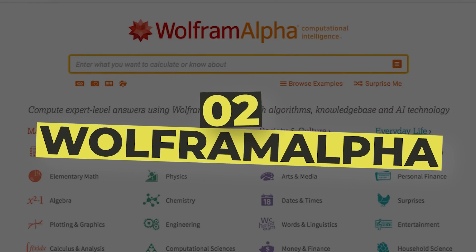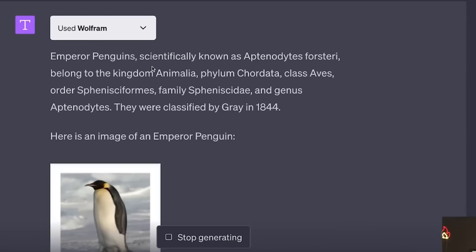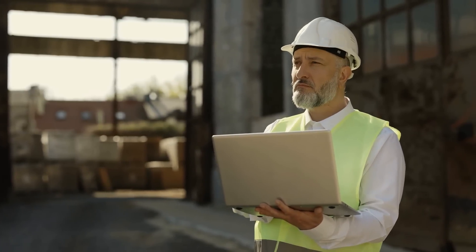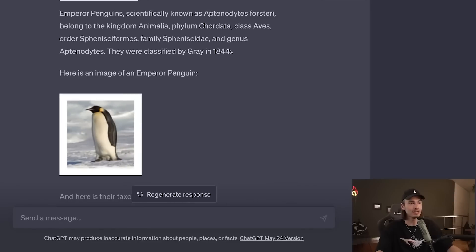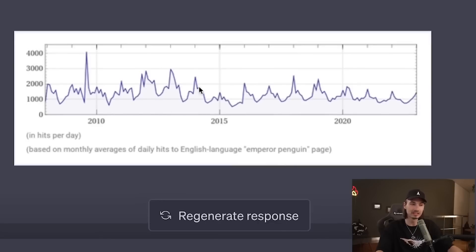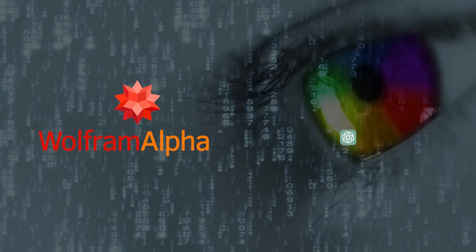Number 2: Wolfram Alpha. Wolfram has been in existence since way before ChatGPT came to the limelight. It was one of those tools that people used to get accurate information about technical issues and math problems. It can also offer medical, health, physics, and finance solutions. At first glance one might think of it as complex to use, but if they calm down and learn how to use it, they will change their minds. It is powered by advanced data, so it can get accurate results unlike ChatGPT.